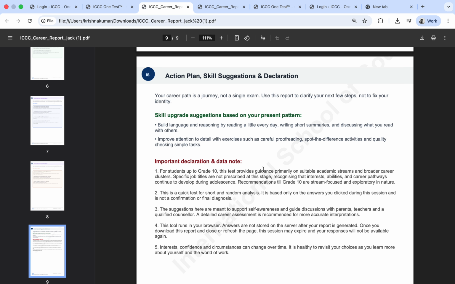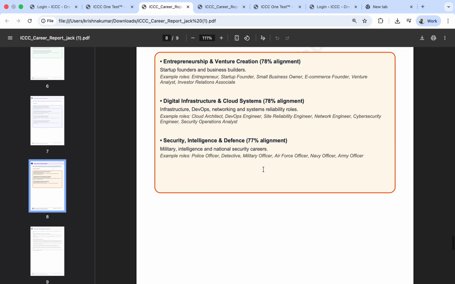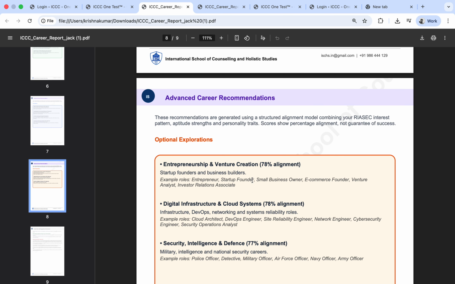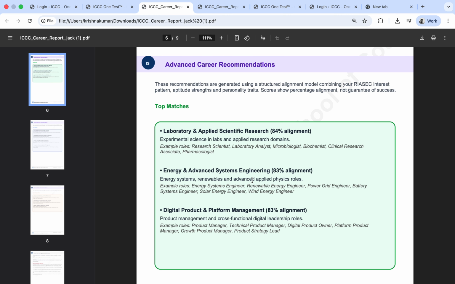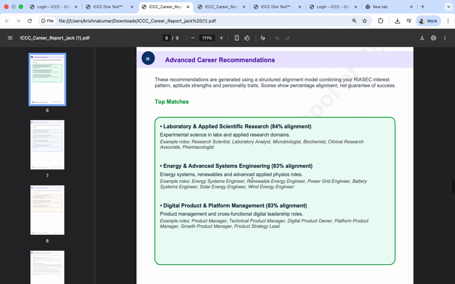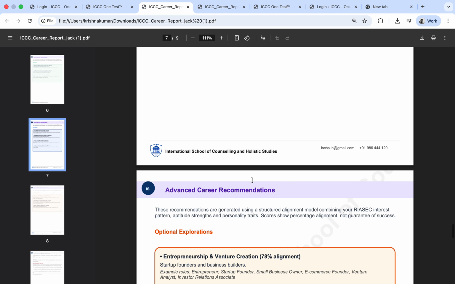This test takes a weightage of around 65% of career interest, around 30% of career skills and abilities, and 5% of the personality trait. That's how the model will work, and that's how you are seeing these options of 78% or 77% alignment or 80% alignment, etc. for various careers. So even though the career interest is high for some domain and skills are very low, in that case also the option can go into an optional choice or even a medium choice. So I think you can see this option of generating the report now.